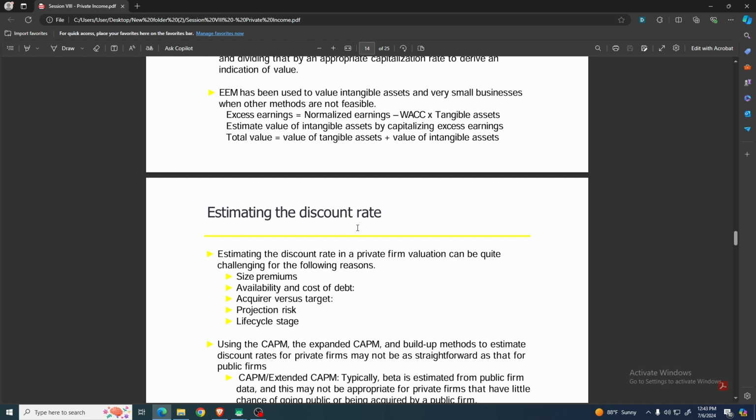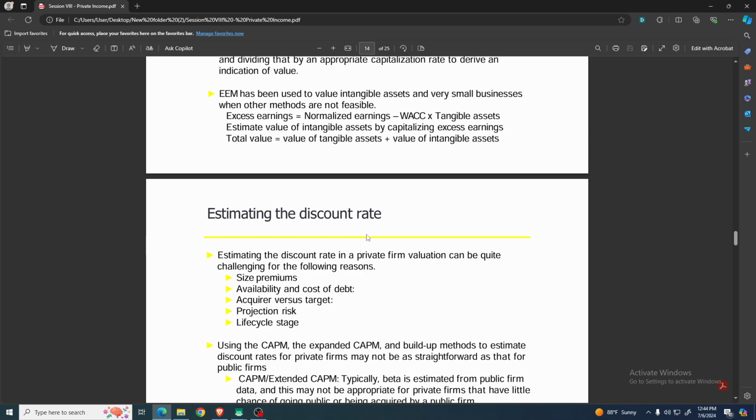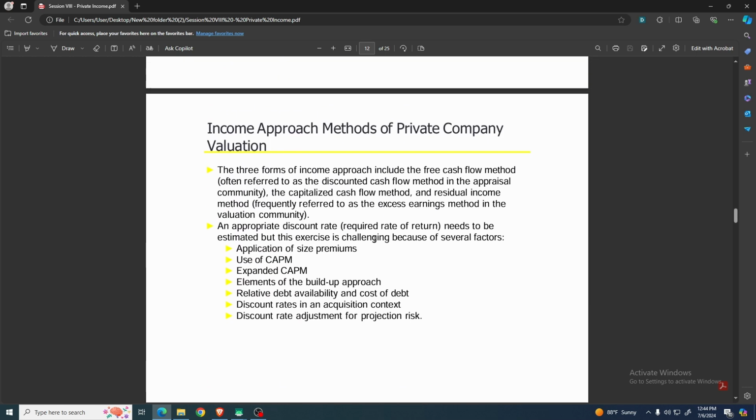For all of our questions and practice problems, it is easiest to say that R equals this amount, or R equals that amount. It is quite easy to say, but in actuality, if you apply those to actual business valuations, which would have real consequences, then this is going to be quite a problem. So let's go over some of the challenges and some of the methods we usually use to estimate the overall discount rate.